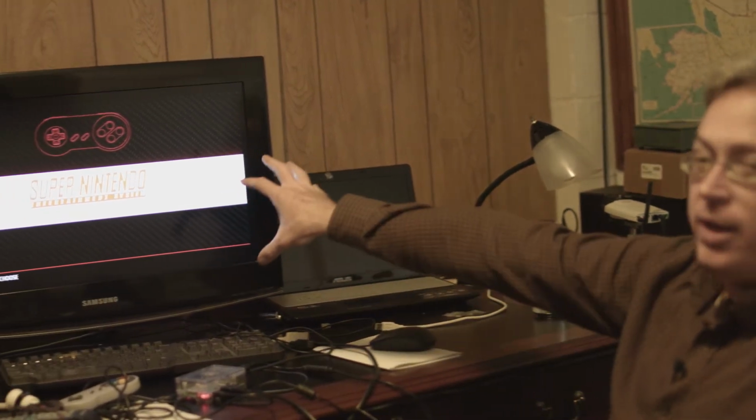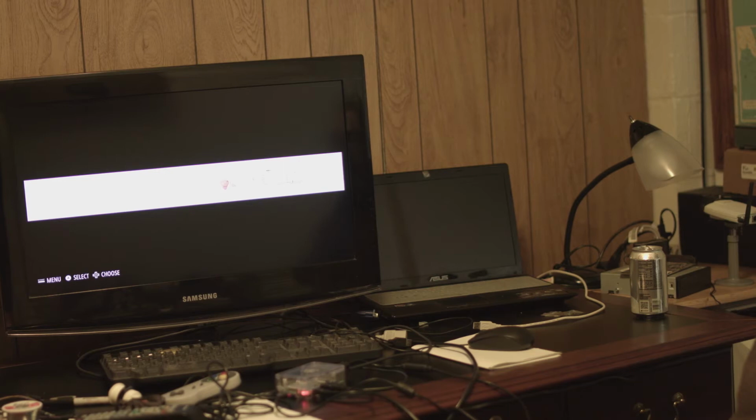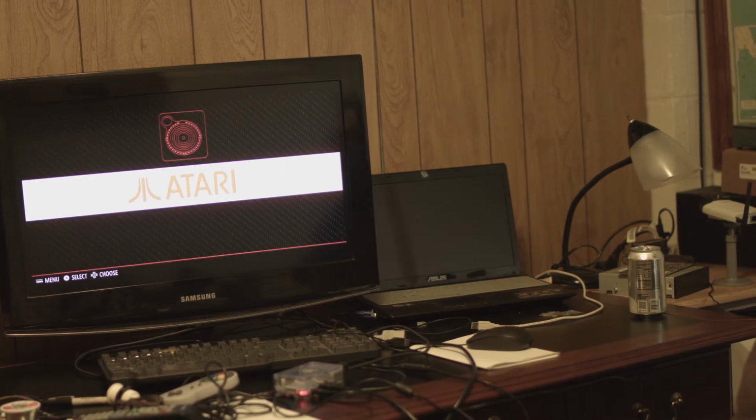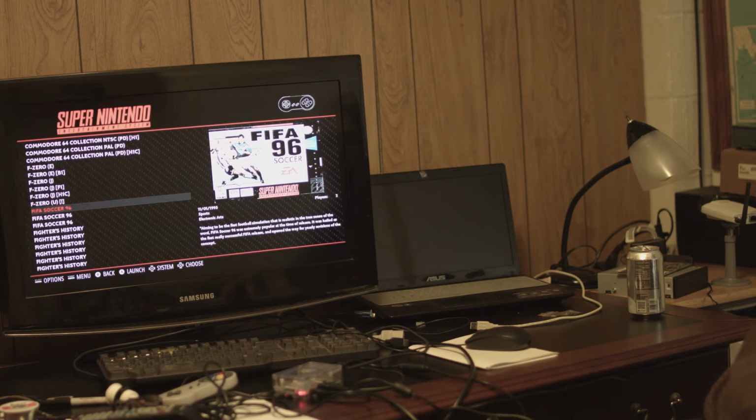I'll just launch one really quick so you can get an idea. They did a really nice job on this interface. The only thing is, when you get to certain points, you can realize what it really is. It's Linux, so it goes back to a text-based interface, but we'll just launch a game.